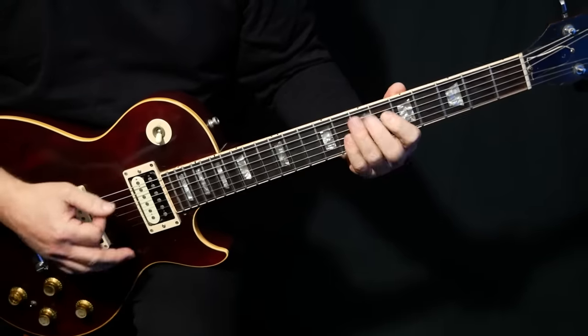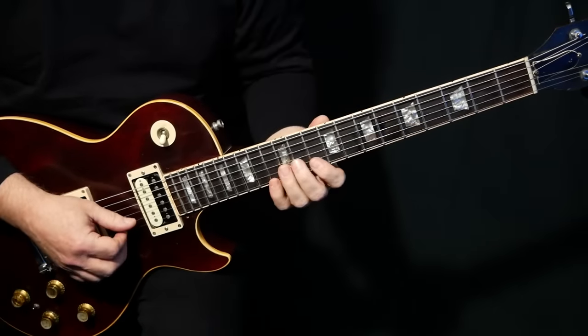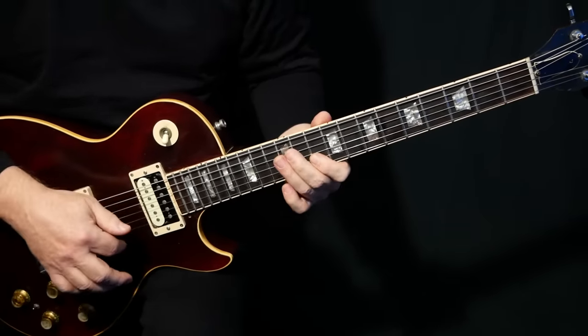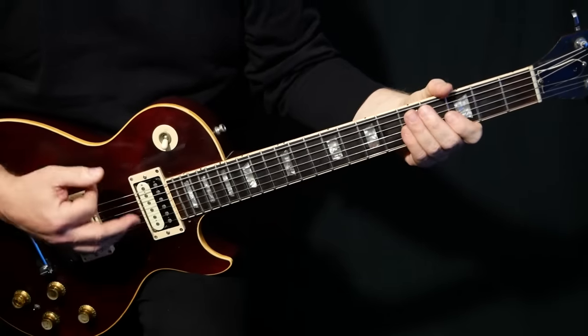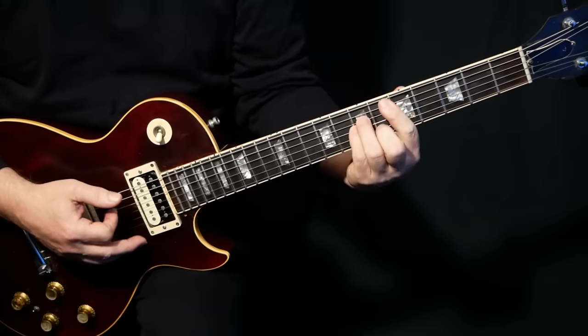But it's the strumming that'll be hard to get. When I was doing my demo, most of the lead licks weren't too bad, but I found actually playing the rhythm the hardest part to get really tight and clean. Okay, so let's go over the strumming on that.